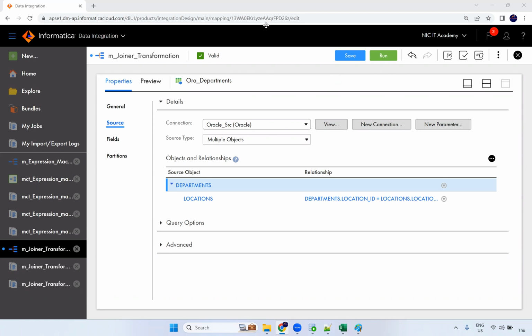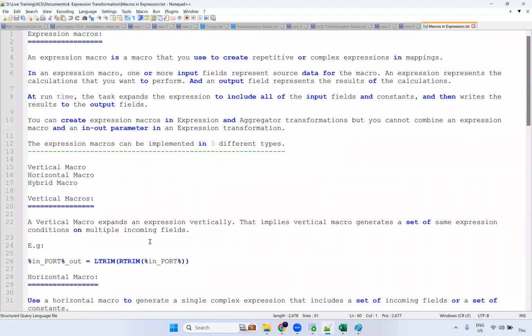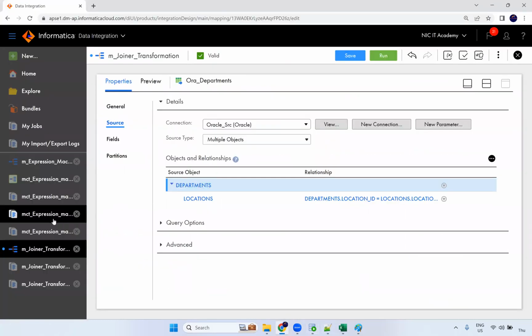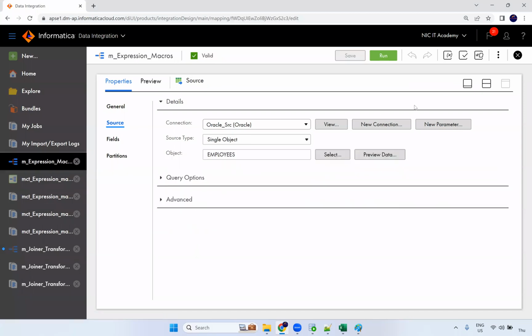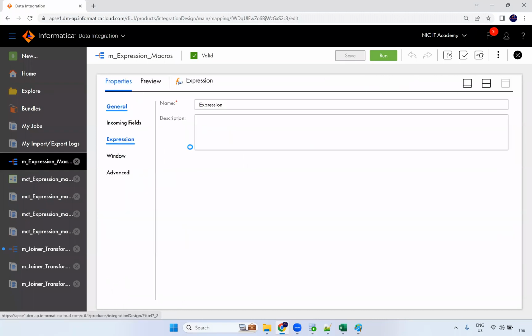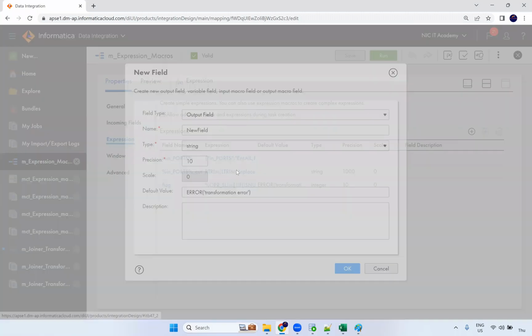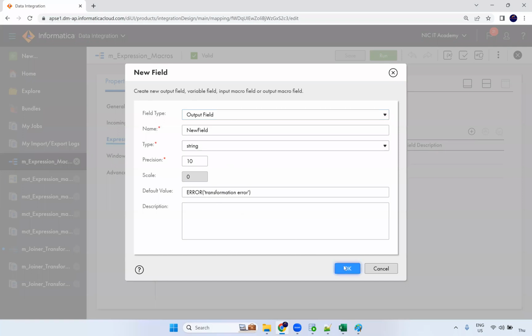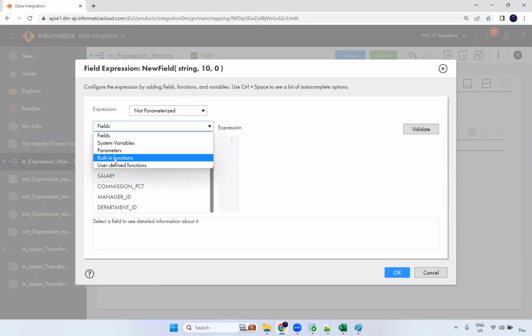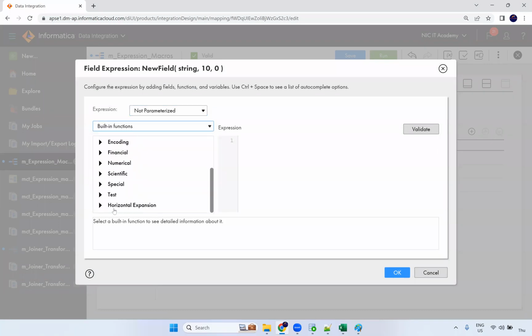So horizontal macros is nothing but, see, in horizontal macros we are expanding the logic horizontally. That will be available in the output field itself. If you are creating expressions and creating an output field in this field itself, finally you'll have horizontal expansion.